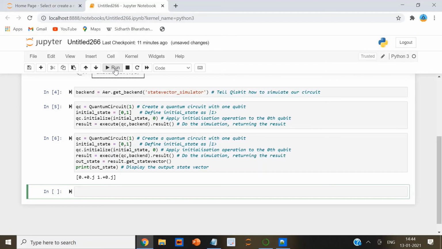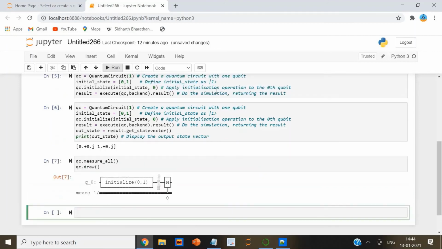Let's now measure our qubit as we would in a real quantum computer and see the result. You can see the output here. Instead of the state vector, we will get the counts for the 0 and 1 results using the get_counts method.